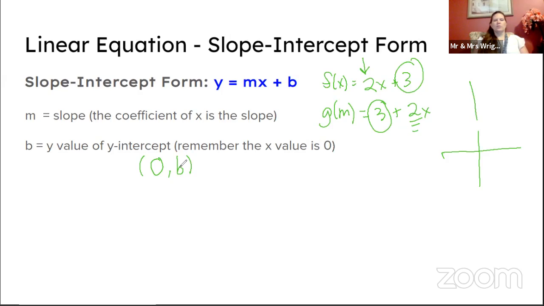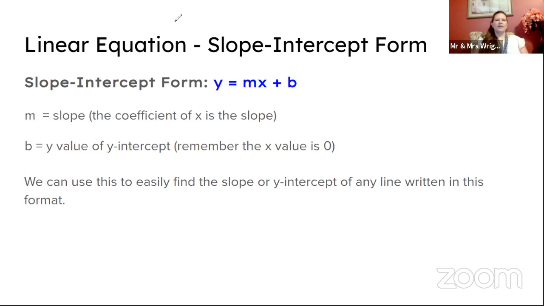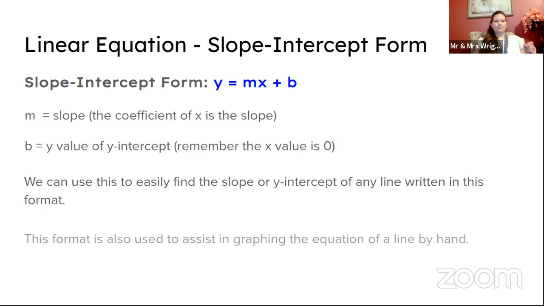So that's what you would put here in the Y. All right, so let's look at this. This format is used to easily find the slope and the y-intercept of any line that's written in this format. It's also helpful in graphing linear equations, and we'll get to that in a little bit.